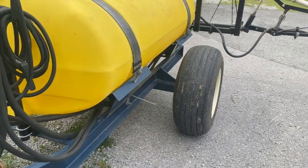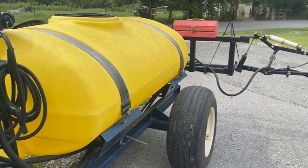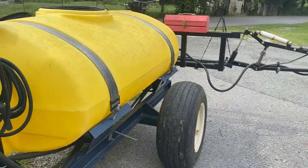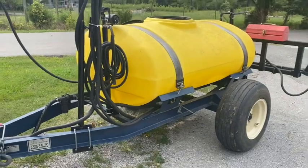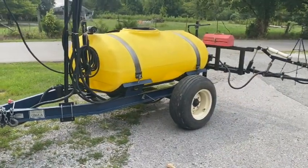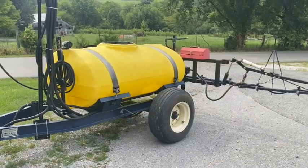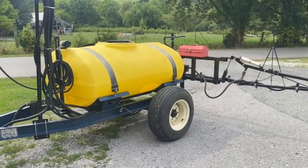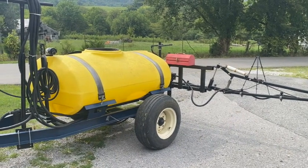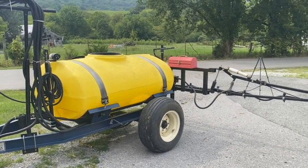My technique is similar to how I rake hay: I go around the edges about two passes, then start going back and forth. I get right up to the edge of where I've already sprayed, turn it off, and make my turn — so I don't waste chemicals and I don't overlap very much. Great little rig; the little Kubota handles it really nicely. If you have any additional questions, just post them. I'll try to find that video where I sprayed some Johnson grass — it really shows you how accurate the GPS is.